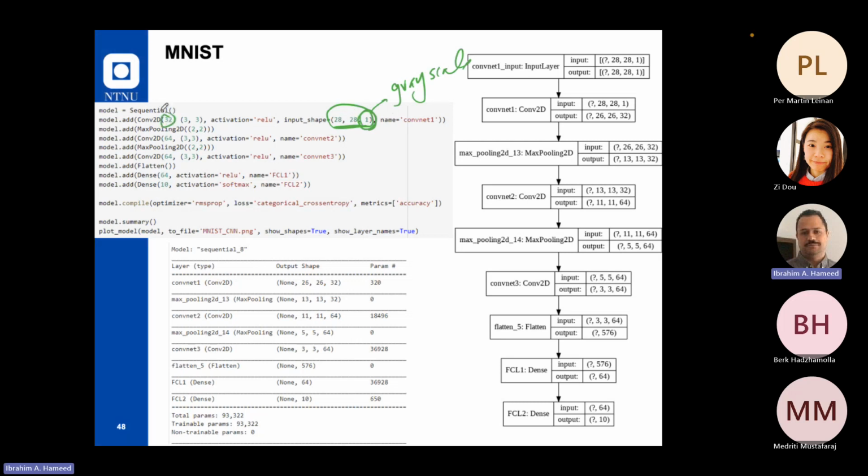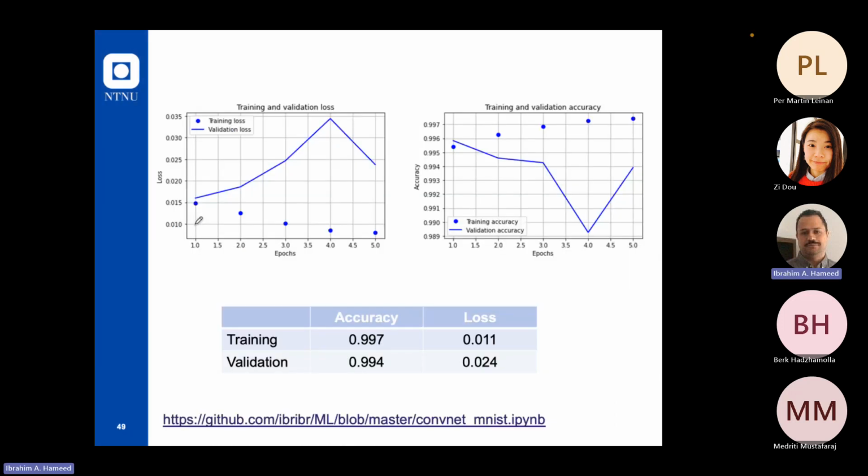I copied the same code, in fact. It's conv followed by conv, max pooling, conv followed by max pooling, conv. Before flattening, it's smart to have max pooling, and then we will flatten. After flatten, we will have one fully connected layer, and finally we will have a softmax layer. Right? Compile also. Model summary, plot model, train your model.